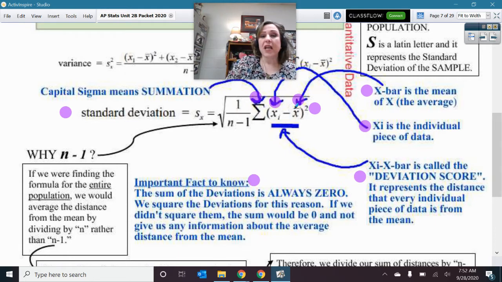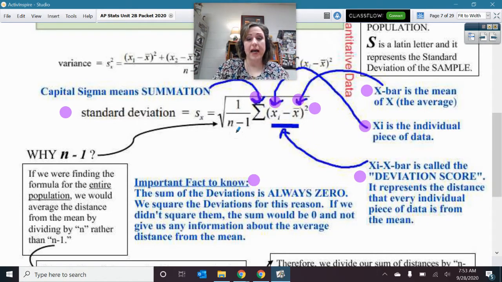Okay, so we get all those distances. So everybody then will have a squared number. All the people on the left of the mean, they're going to square their distance. All those people on the right of the mean, they're going to square their distances, okay? Then we get the average. You know how the average is. You add them all up and divide by the number there is.